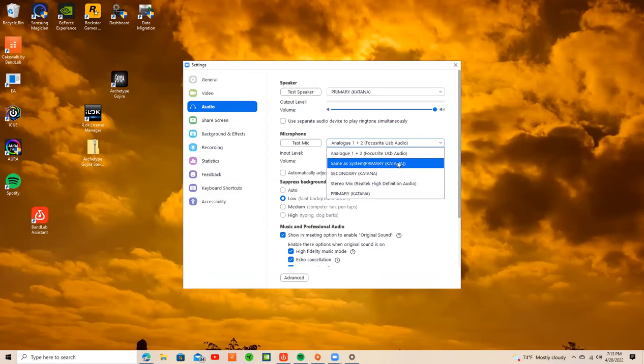So, for example, going to the stereo mix, or the one that's the same as system, or the one that mentions the focus, right? Use each of the other ones just to see if any of them get us any input level, because as of right now, we're not seeing any input from anything. Try going through each one, hit a chord or a string, and see if a signal comes through. Okay.